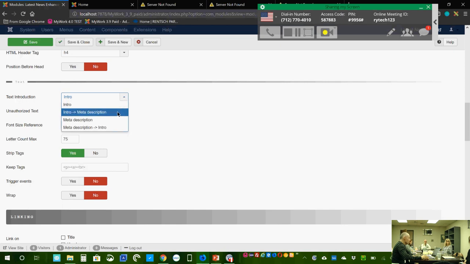Sometimes you have users asking, if there is no intro text, that it defaults to the meta description that's in the publishing part. What's the intro text? In Joomla, there are 2 parts: the intro text and the full text. The intro text is the text that's going to be before the read more separation. It used to be 2 separate fields in Joomla 1. Yeah, that's why there's intro and full, because it used to be stored as 2 separate fields. So now they store it the same, and most people now don't know much about it, because they write the article and it's like one thing.